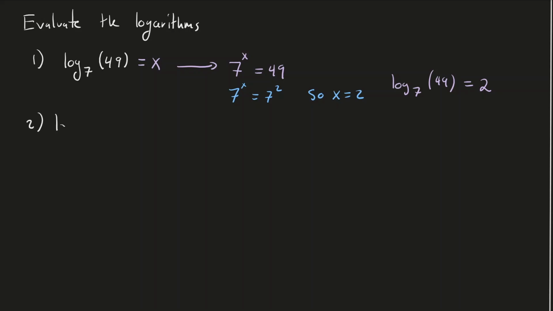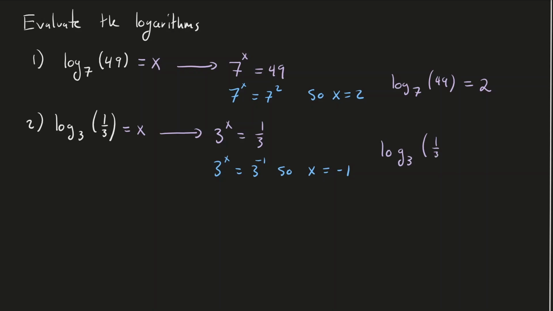Second, log base 3 of a third. This is what power of 3 gives me 1/3. And in this case here, I'll just do it with x. So some of these you should know and go like, oh, I think this is -1, but this is how we would solve it. So in this case here, we get 3 to the x is equal to 1/3. So then 3 to the x is equal to 3 to the minus 1. So in fact, it is true that x is -1, which then allows us to conclude that log base 3 of a third is equal to -1. -1 is the power of 3, which gives us 1/3.